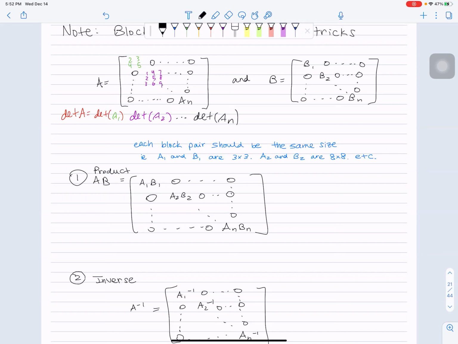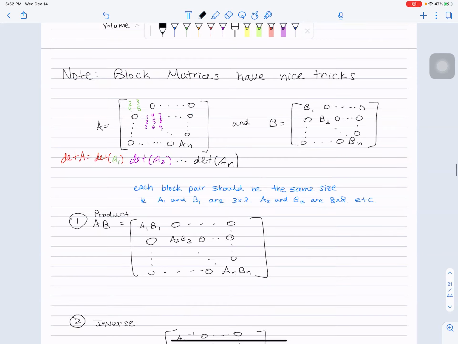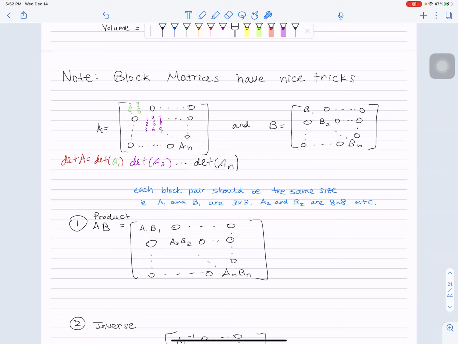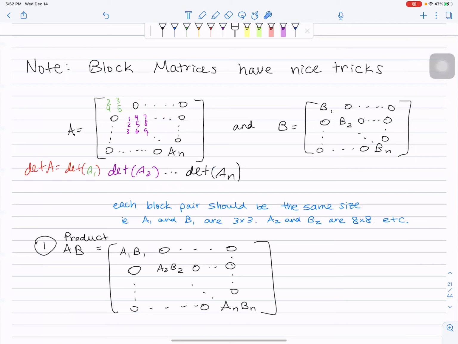Sorry, could you just explain block matrices one more time? Yeah, so block matrices are where you have these blocks of square matrices on the diagonal only, and everything else is zero. For example, this matrix I've written is a block matrix because in this top left corner I have a square, 2, 3, 4, 5. And here I have this 3 by 3 matrix, but it's still a block. And I would have others here. So overall, this matrix A is a block matrix. So A is a matrix of matrices. Yes, of smaller square matrices.